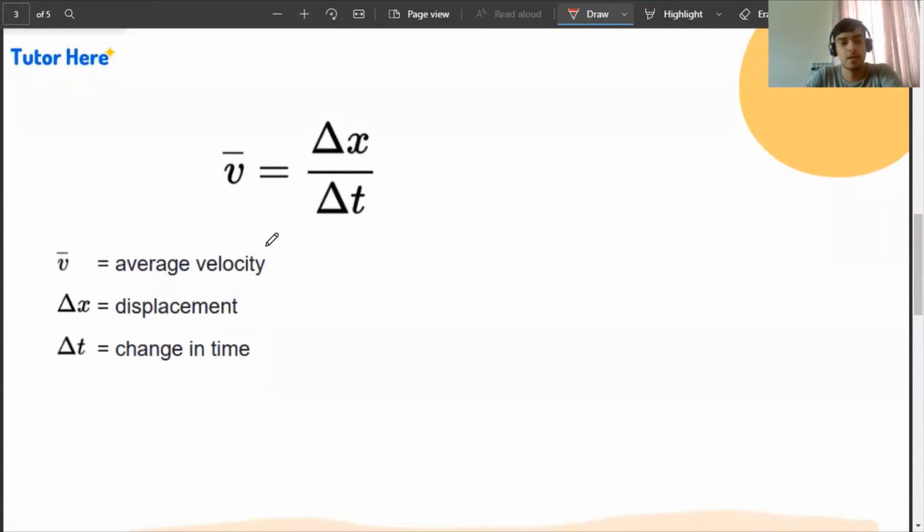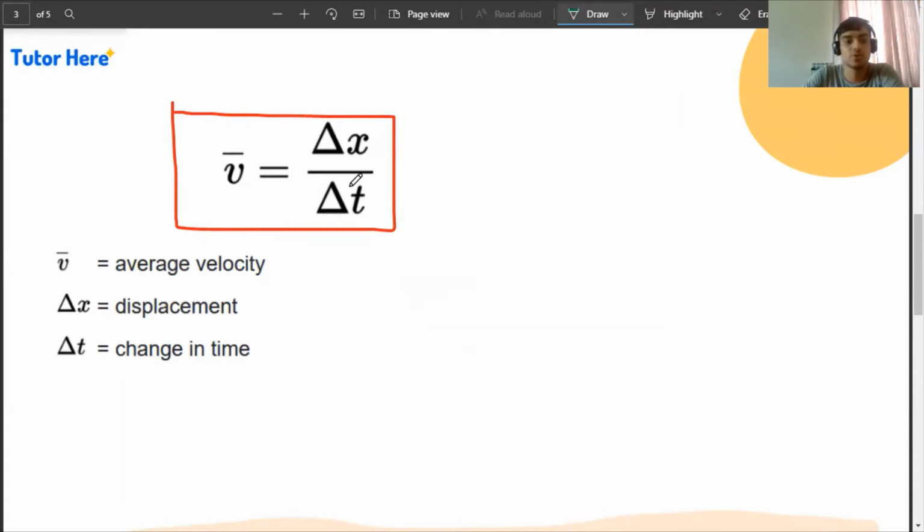Okay, so let's see this scary looking formula right here. Let me change the color. I'm a little tired of red. Okay, let's go to green. Do you see this bar that you see over this V? So this V that is there, it has a bar on top of it. This bar recognizes that this quantity that this variable is representing is not just any quantity, it's a vector quantity, means that it has direction. All right. So this term is called average velocity. Okay. That V with the bar on top is called average velocity.